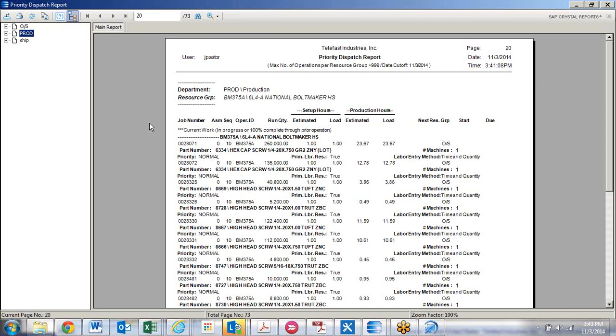You'll notice it also will give you the priority code. So for a lot of customers, although the priority code is primarily used in the scheduling engine when you infinitely schedule, because it appears on documents, they make sure that they train their operators to say, when you see 2 jobs that both should be run today, and one has a high priority and one has normal, you do the high first, and when you're done, then move in and do the next. Then you can do the one that says normal.